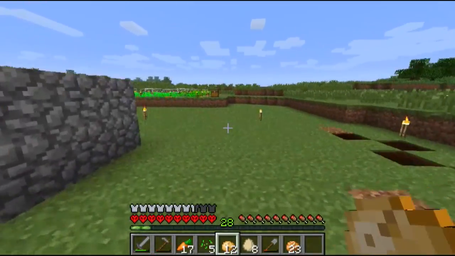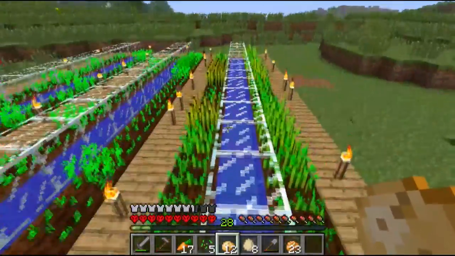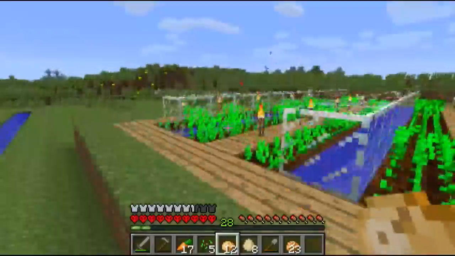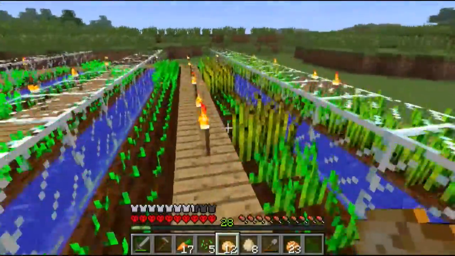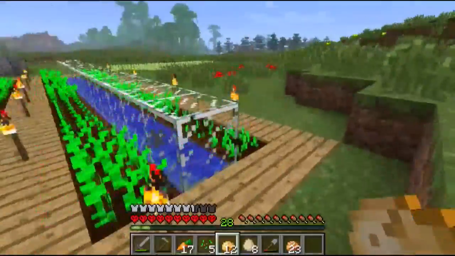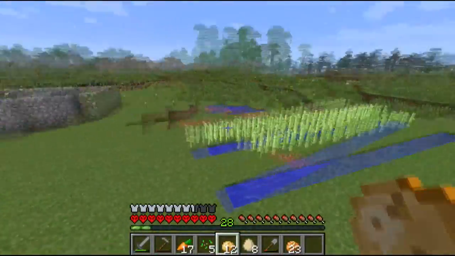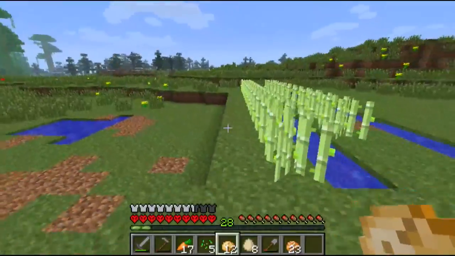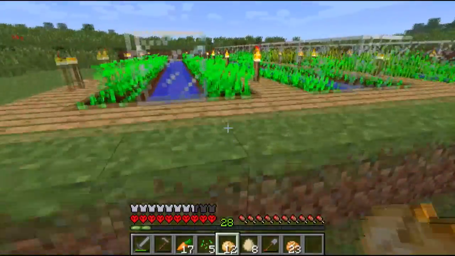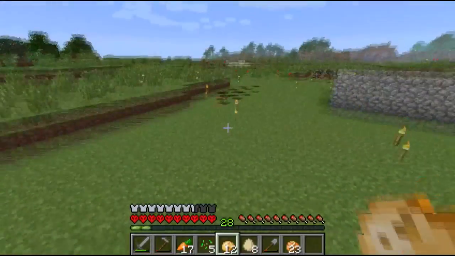And then we've got the garden over here. I've placed these glass blocks here so I can just run through them and chop them down without them falling in the water, because getting in the water is always incredibly annoying. And then we've got the beginning of our cane garden. We just need cane for paper and sugar to make pies and stuff. So we're getting a lot of good stuff done here.